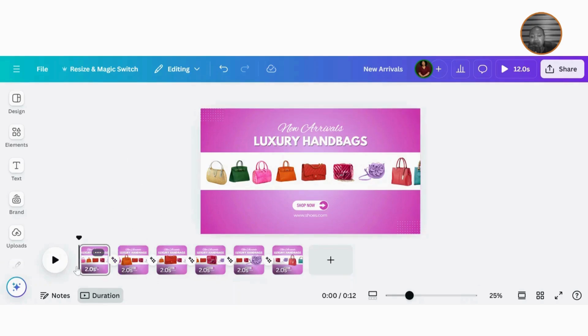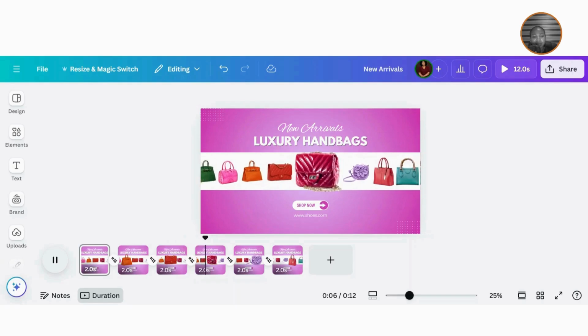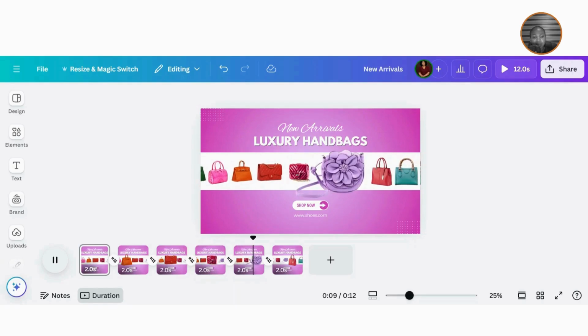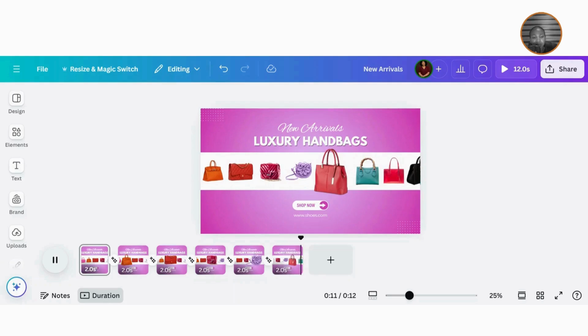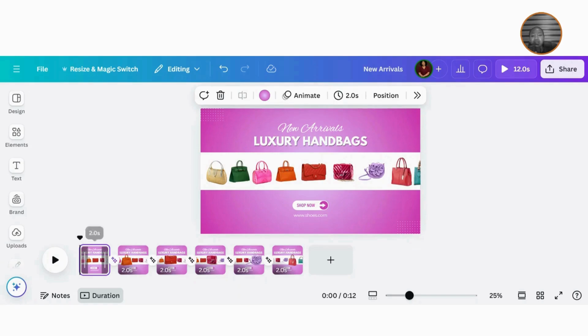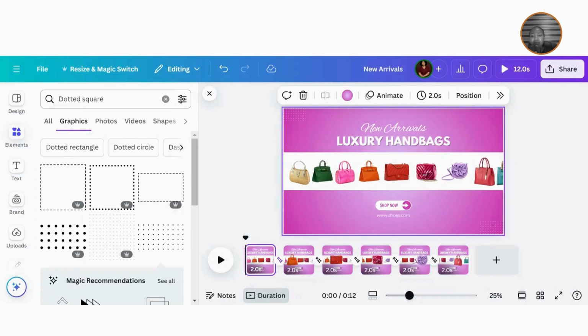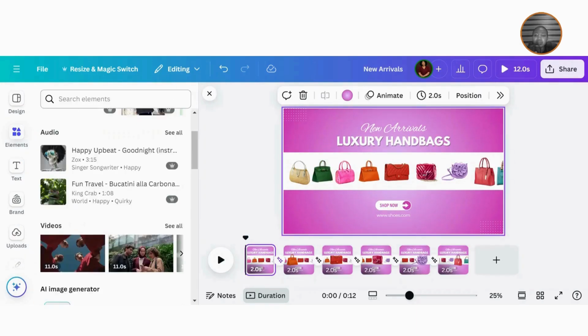Now let's play to see what we have done so far. So you see what we have done? So this is just how to create this kind of effect. Now if I want to add sound to this, I'll go to Elements and type in Audio.